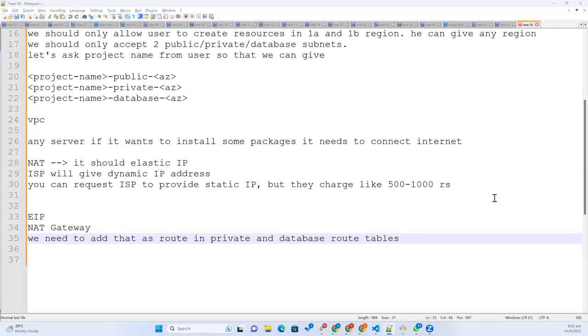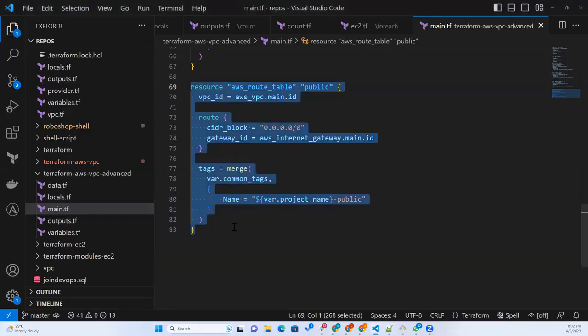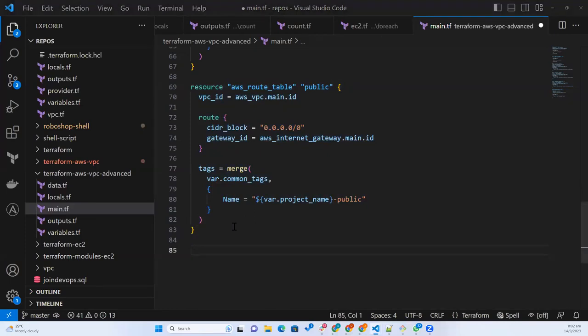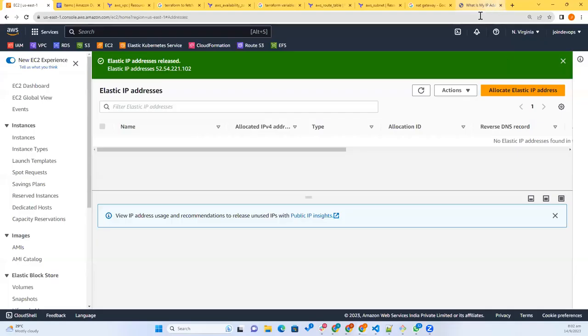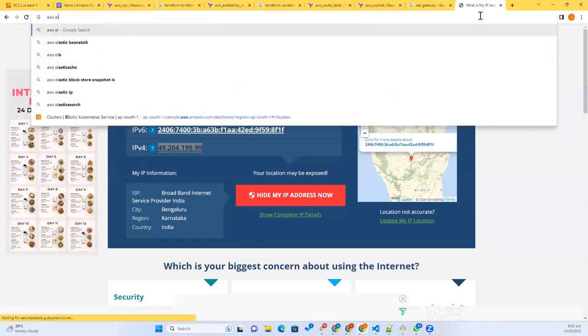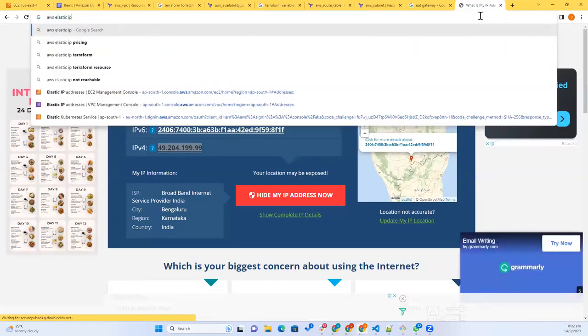This is a very important question generally. So now, before going to the private subnet and database subnet, let me get the AWS Elastic IP Terraform.